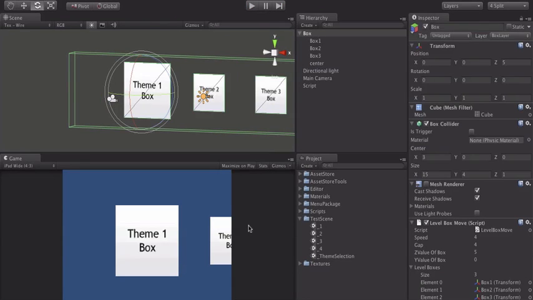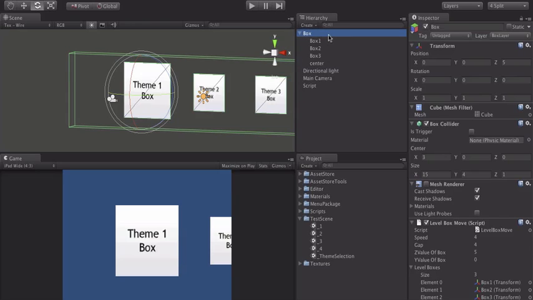Okay, so actually I was implementing this feature in one of my games, and it took time to give the smoothness which was needed and to make it generic too, so that I could use it in my other games as well. So when I completed it, I thought why not help others and provide this feature so that they could save their time. So I added this into my MenuPackage, which is available on the Unity Asset Store.